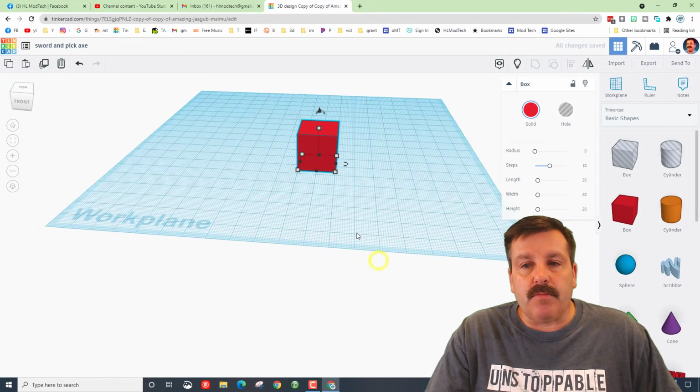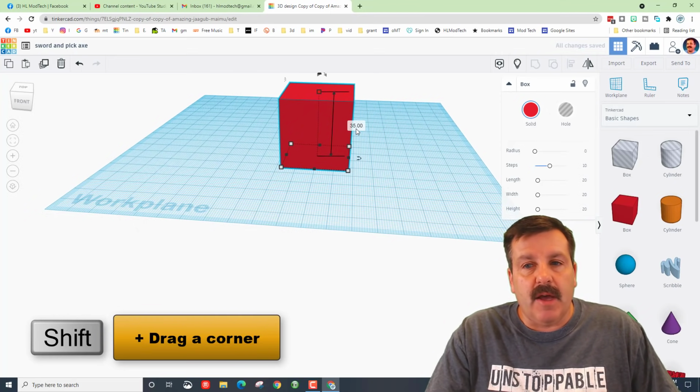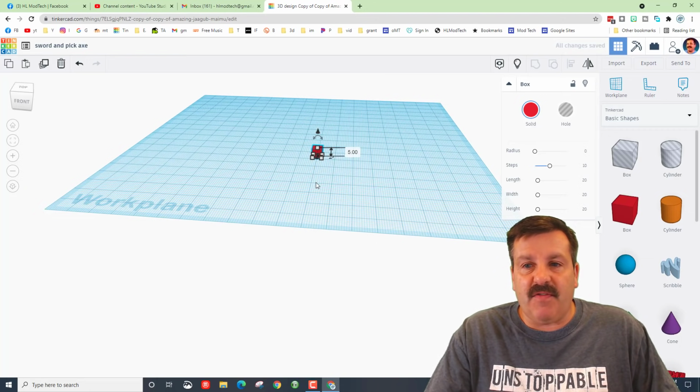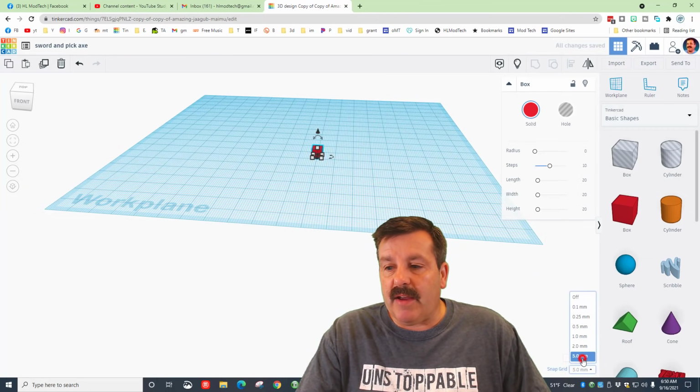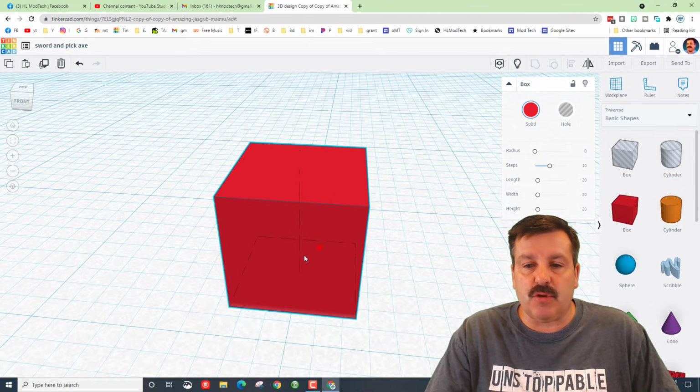When you bring it out, I'm going to have it at this angle. Hold down shift, stretch it or shrink it. I don't care which you pick. Type size 5 so that we've got a size 5 cube. We're going to switch to a 5 millimeter nudge, and I want you to fit view so we can get in and zoom in on that.